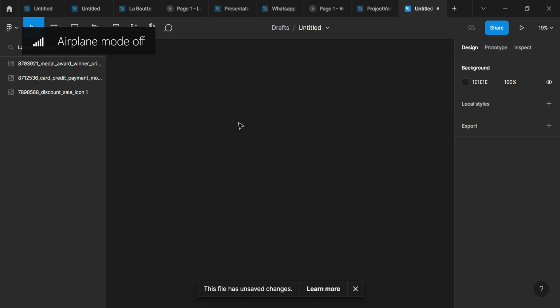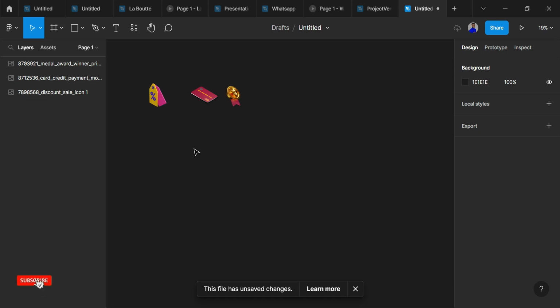All right, so this is the Figma environment. As you can see, for you to use Figma, it's not like Photoshop, which is absolutely free and you don't need to connect to the internet. For this, you need to connect to the internet before you can use it. But one cool thing about it is, when you're trying to economize, you really do not need to spend a whole lot of money on data.